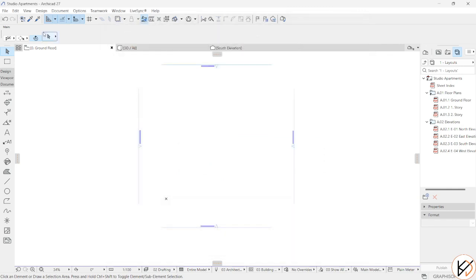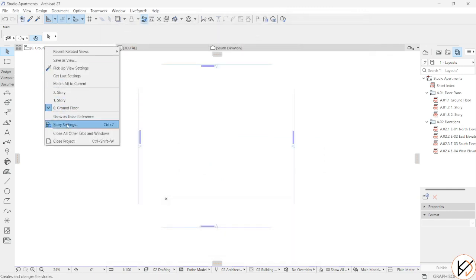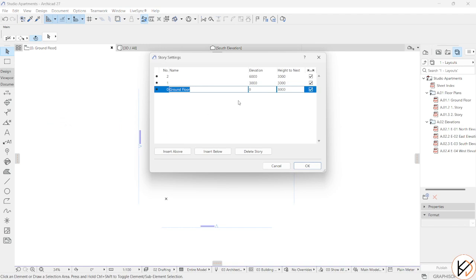So next thing, I want us to go to ground floor plan and go to the story settings. So here is where we are going to set the floor height for every floor. So I'm going to set mine at 2850 simply because I want a beam of 300, and that is a door opening of 2850 minus 300, that gives you 2150 minus the slab, of course, which is around 150, so 2.4 meters.